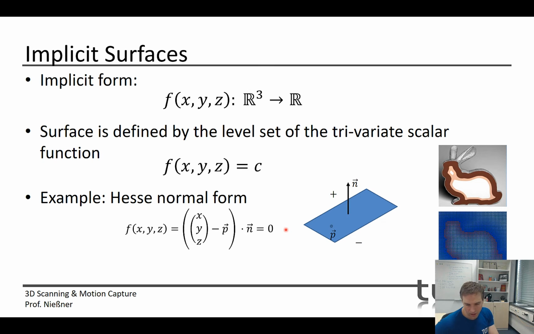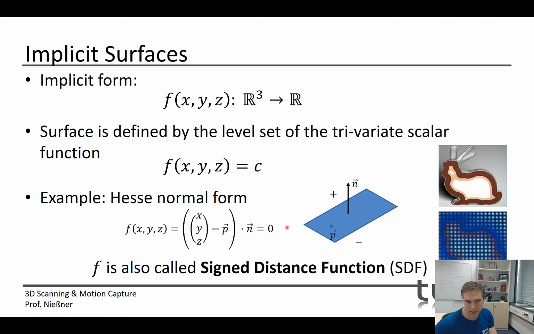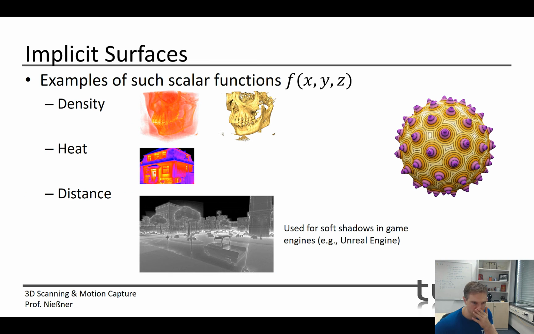Often what we're dealing with is signed distance fields, also called signed distance functions. Not every implicit function is a signed distance field, but signed distance fields are one of the ones that we're often going to use and look at. They, for instance, tell you how far away you are from the respective surface. This one we're going to talk about in a little bit. But I also want to quickly share a few other ones.